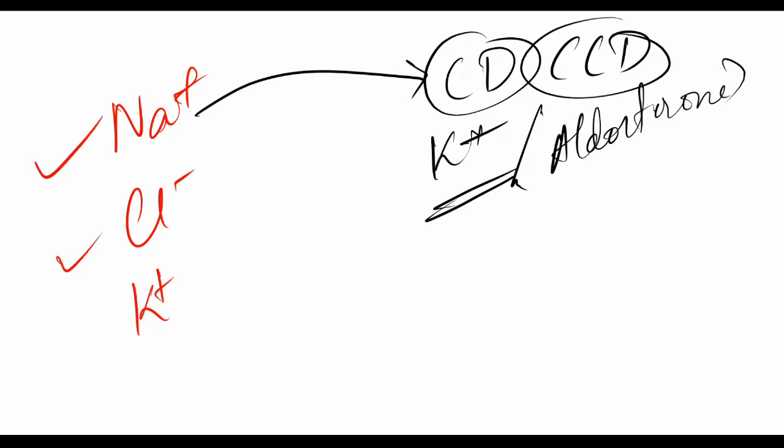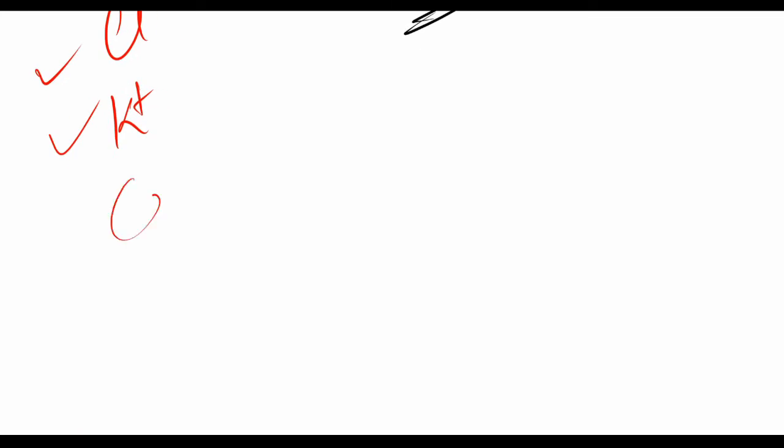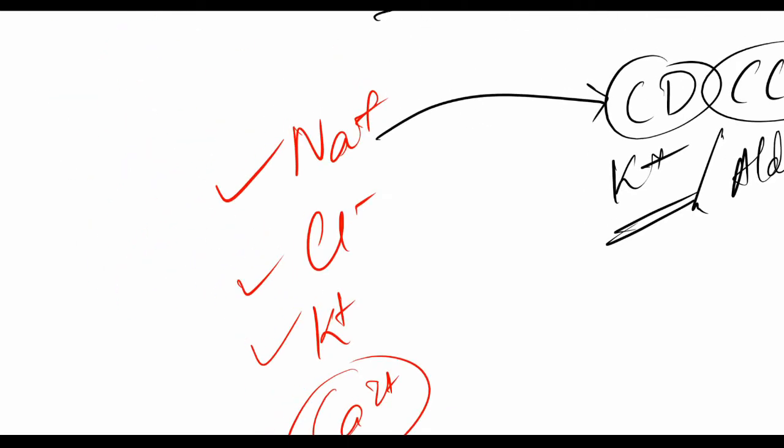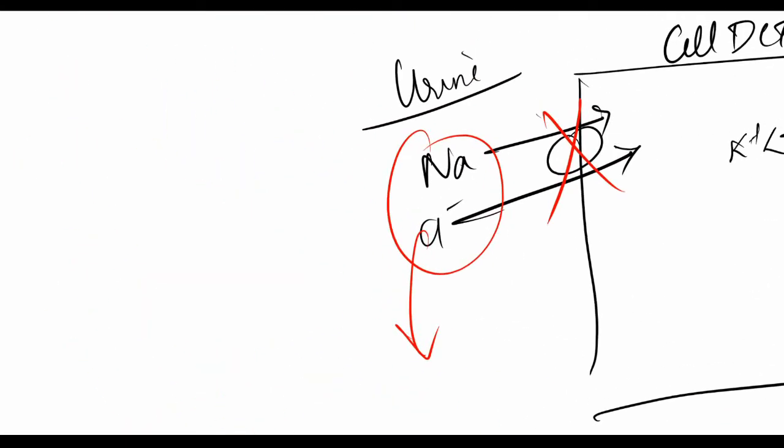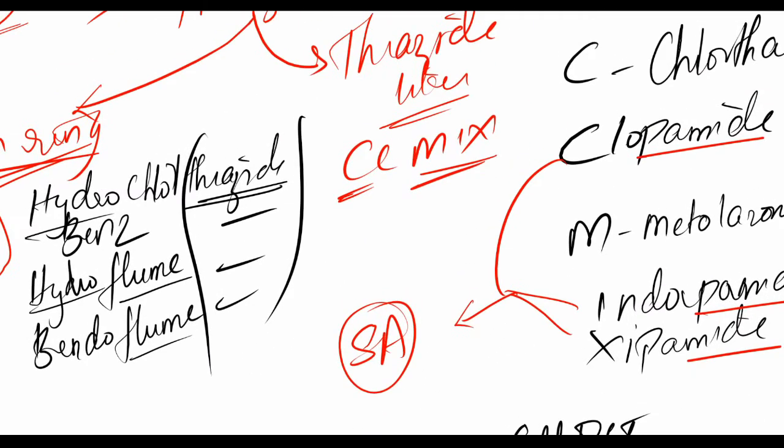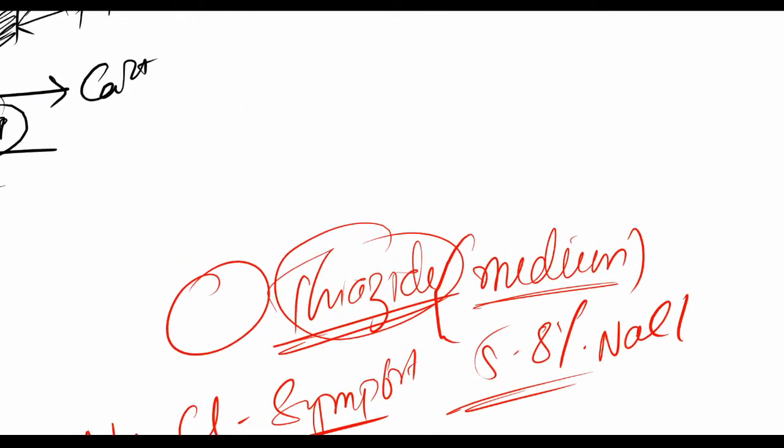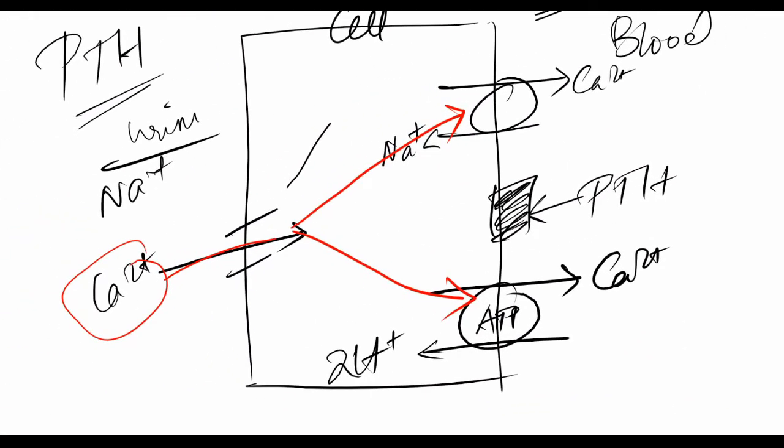So sodium, chloride, and potassium. Also calcium. Now how calcium? If you look back at the parathyroid mechanism, let me just pull that up. The parathyroid mechanism stated that for parathyroids to work, they are going to need calcium to be exchanged for sodium. So sodium should be present in your blood for calcium to get out after exchanging itself for sodium. So what would be happening in case sodium is not available in the blood?